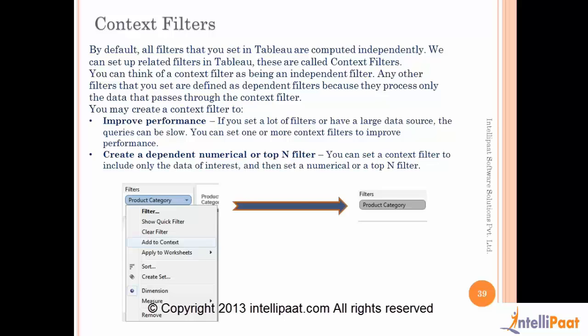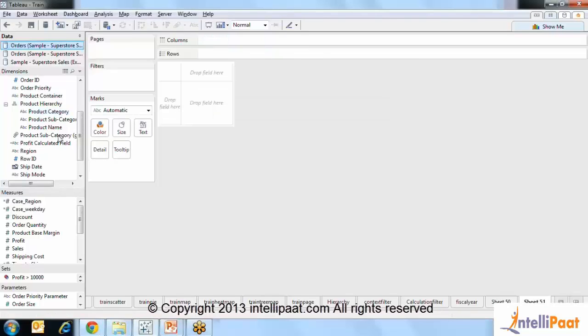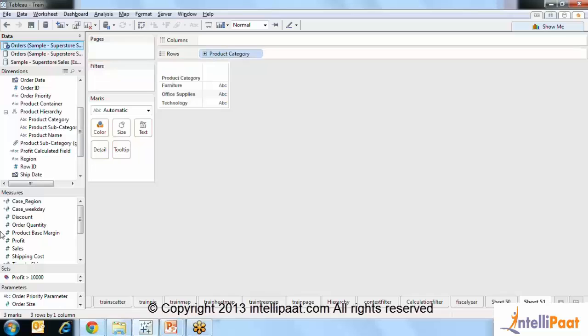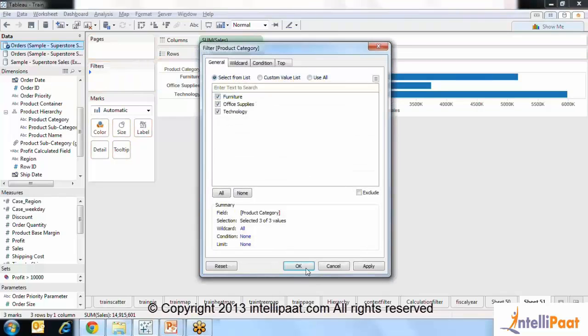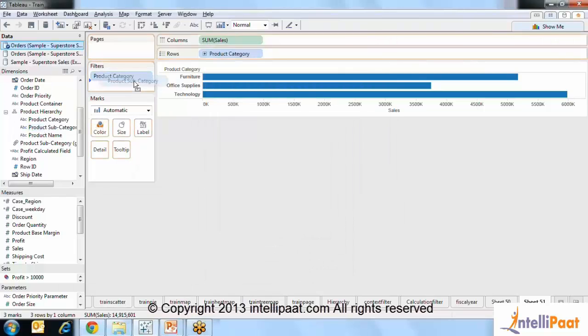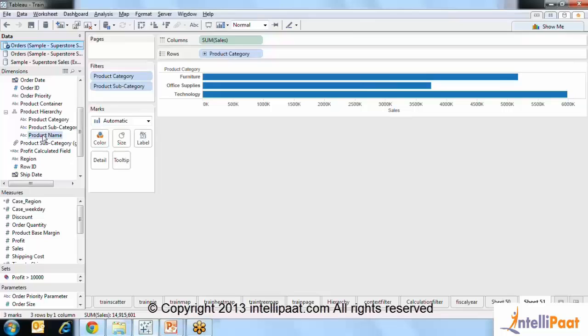Okay, I'll just give an example here. I'll again have the sales for product category, and then I'll have each of those filters here: select all, and product name.